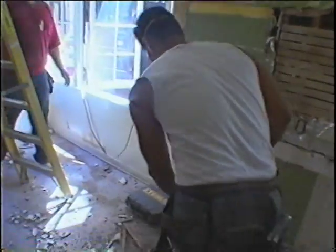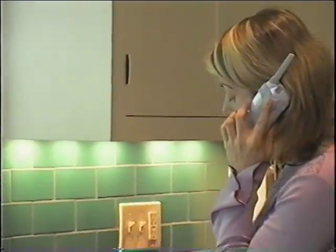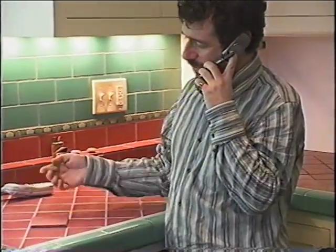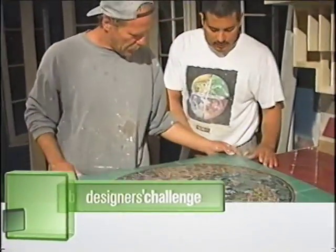Back at home, things aren't going as smoothly. The project is delayed when contractors discover they'll need to put new headers over all the doors and windows. As if that weren't enough, the sealer applied to the countertop tiles has made the finish uneven and doesn't seem to hold up. If you look at the original tile, it's matte. It's not glossy like this stuff is anyway. So what happens is when the food goes on it, the sealer breaks down for some reason and it disappears. Can the tile be saved? All we have to do is buy a gallon of salsa and get rid of the sealer. Will the end result be worth all the stress? The finished room is just around the corner.